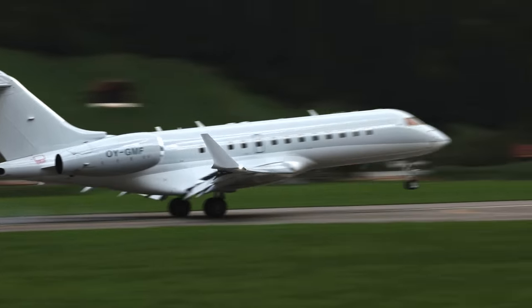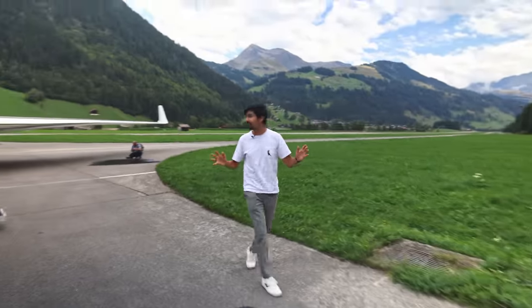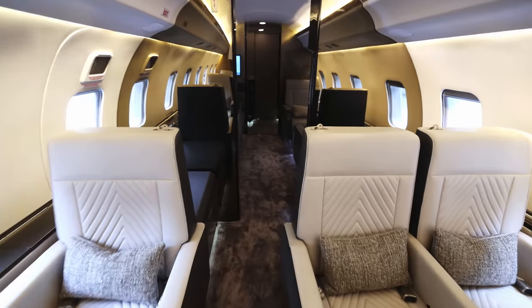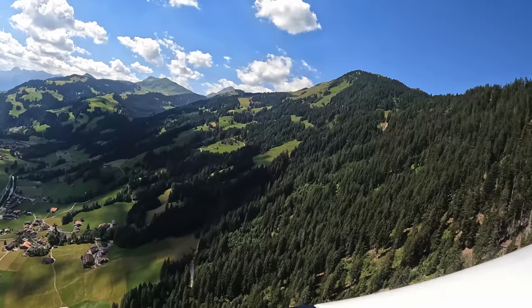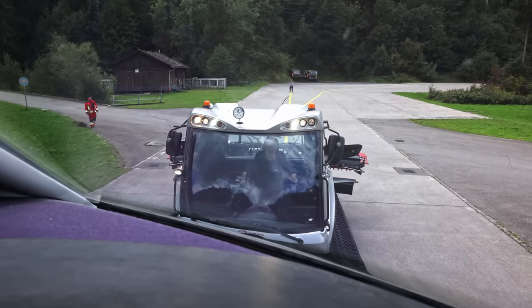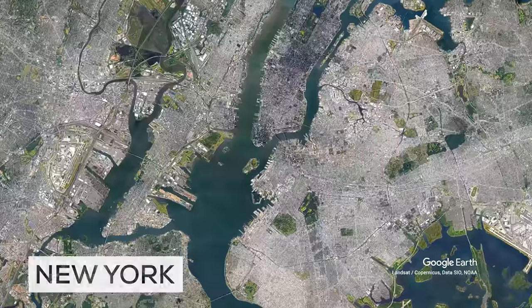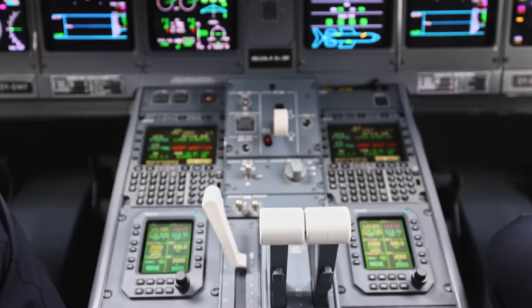It came really low down the valley. Let's have a look inside the Bombardier Global 6000. They're like in a restaurant in the air — a hotel in the sky. The mountains were so close to the aircraft, it was unreal. Just now getting the plane ready to be towed. The range is almost 6,000 nautical miles, quite capable from the performance side. We can do from St. Stefan to New York, even Miami. The cruise speed is Mach 0.85 — a high-speed cruise.